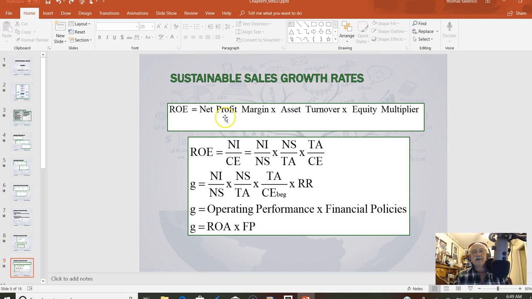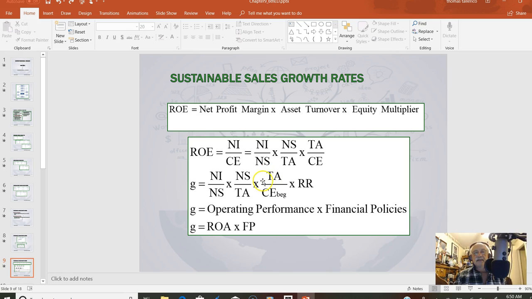All right. So the return on equity. Now, the return on equity is defined as the net profit margin times asset turnover times the equity multiplier. These are three ratios that you've had in 330, if you review. And basically, again, the return on equity is defined this way, net income over common equity. And how do I get that? If I take these three ratios, which are written as ratios here, net income over net sales, net sales over total assets, and total assets over common equity, I knock out net sales and total assets because they're in the numerator and the denominator, and I'm left with this, right?